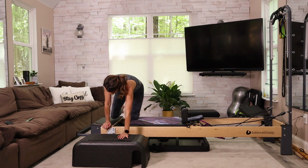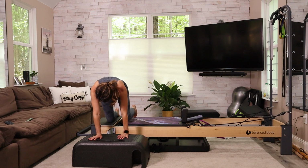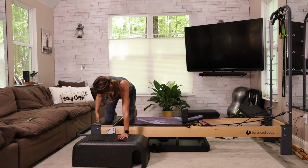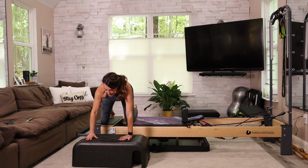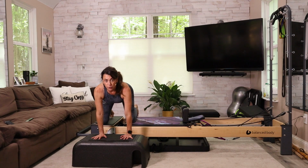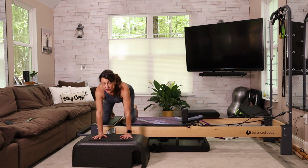We are going to come kneeling on this carriage, and knees are going to be at the edge of the carriage and kind of depending whether you have a platform extender or you're on the regular platform, as close together as you seem fit. Now, your hands are coming down flat, your abs are being pulled in. You're going to take your toes, tucking them behind you and turning them under onto the mat. So you are pressing down through those feet because we are coming into bear planks.